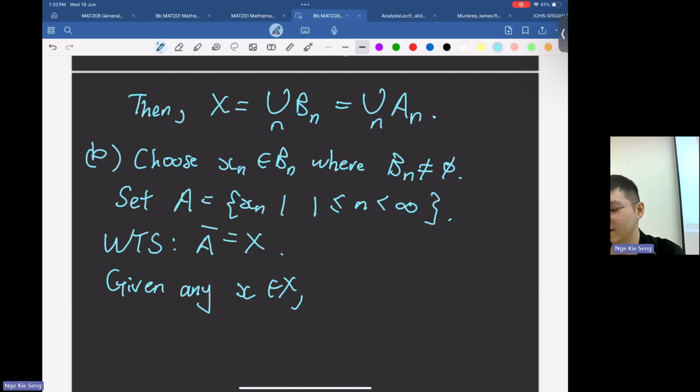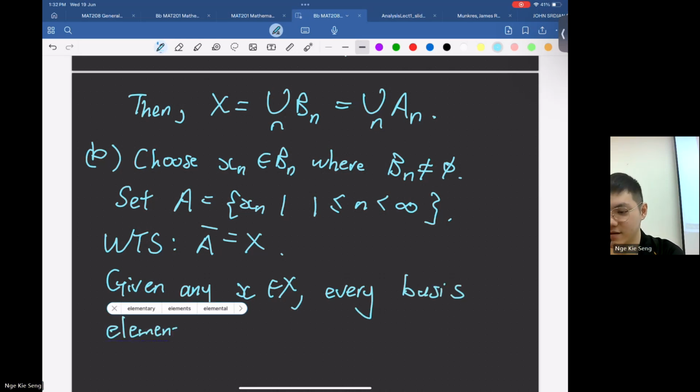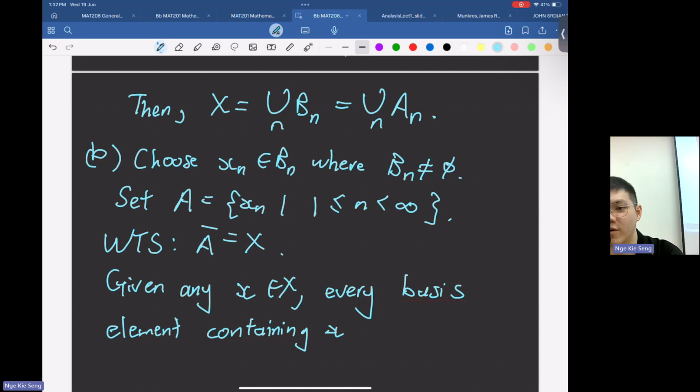Yes, there are some bases that contain this point. But what happened to this basis? How do we compare this basis with my set A? It actually intersects A.